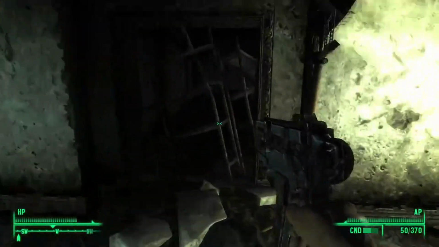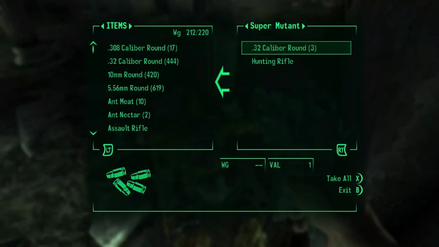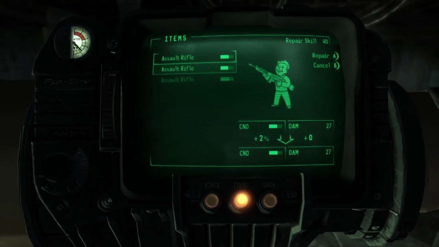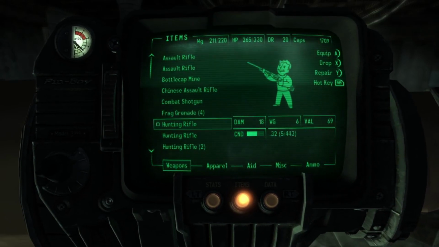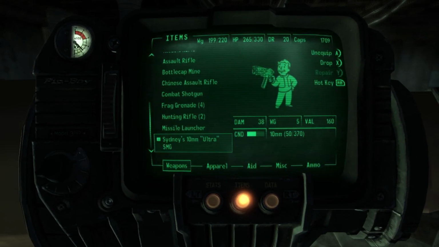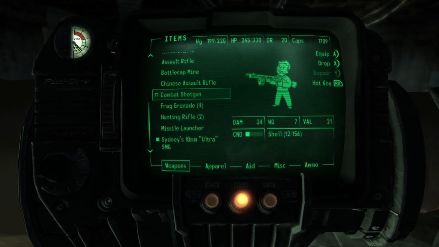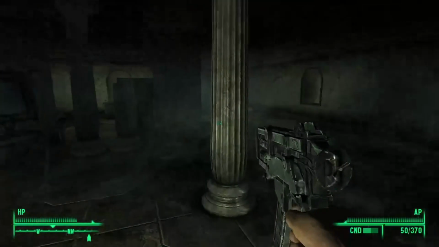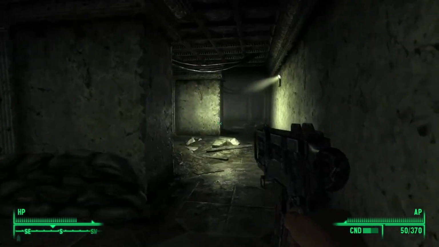Let's see here. What's that? Oh, whiskey. Really don't drink in these games. I just never have found them to... These are good conditioned assault rifles. My goodness. There we go. Still get the missile launcher. Got 4 frag grenades left. We spent a ton right then, but that's okay. That's what we got them for. We'll find more. We'll easily find more.